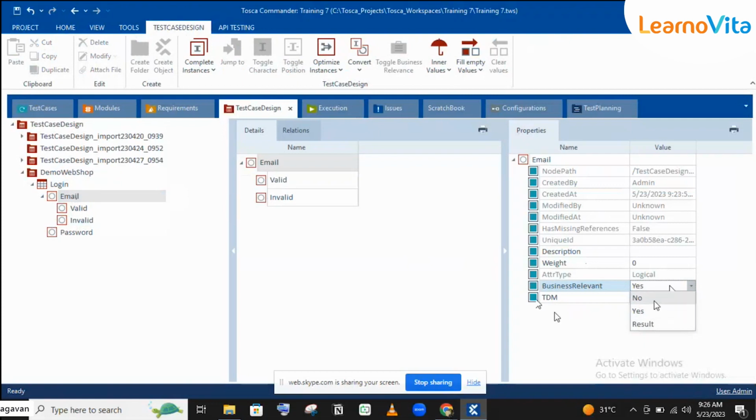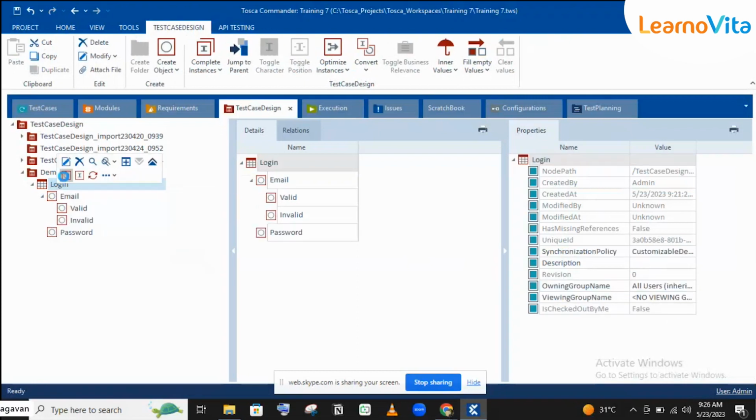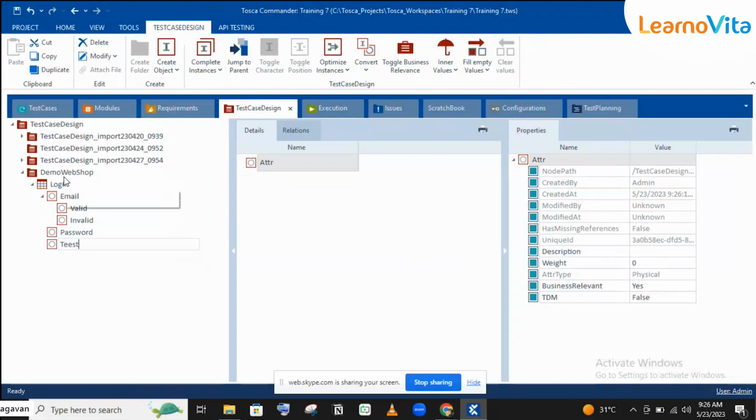If business relevant is no, for example, I'm creating an attribute and naming it tester. I have created this tester attribute for my reference, in order to assign which tester will be testing which test scenario.